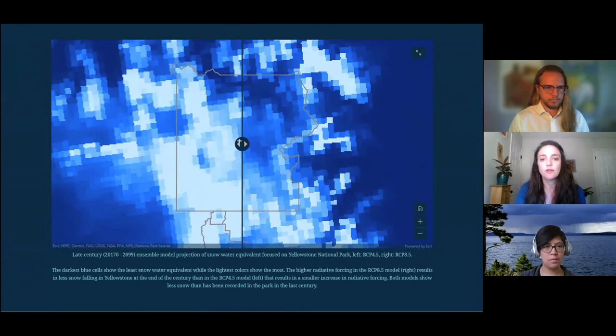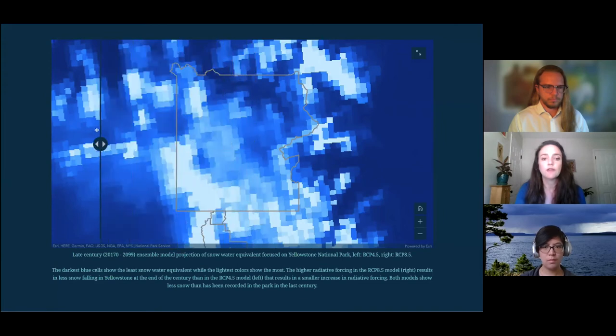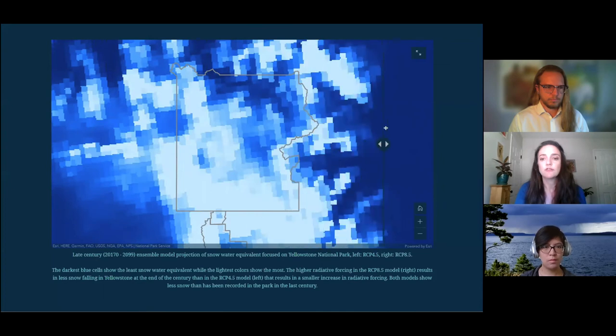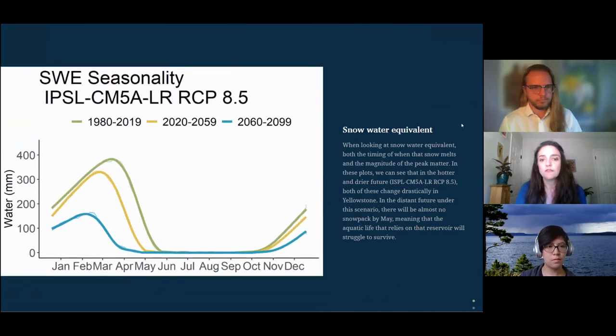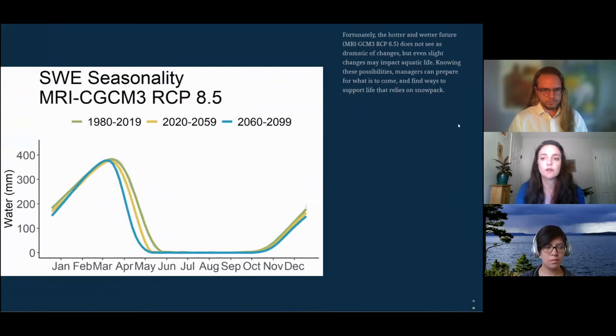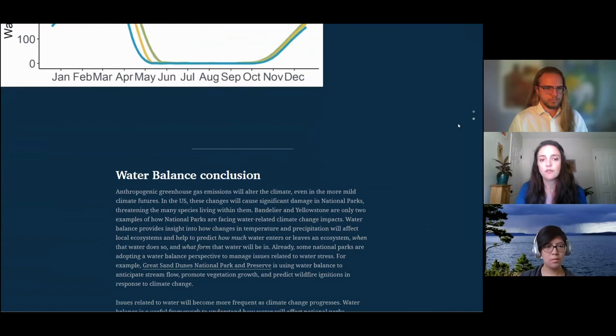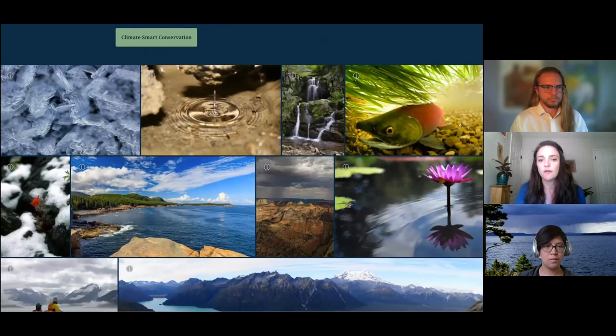Another interactive feature we included is web maps to situate the plants and photos to help visualize these distant locations or abstract concepts. We also added sliders on possible scenarios involving climate change to emphasize uncertainty and show that even a small rise in temperature can create a significant change in water balance variables. We generated plots to show changes in these variables over time in two different climate futures, allowing users to explore what changes in these parks will look like quantitatively. Lastly, our conclusion ends with links to further information on water balance, so our audience can explore it further through additional case studies and scientific articles.